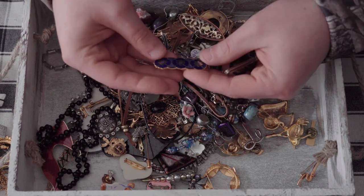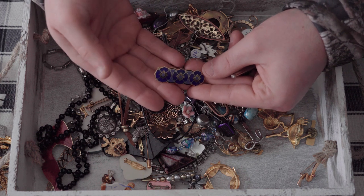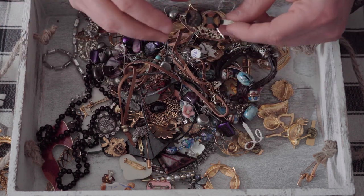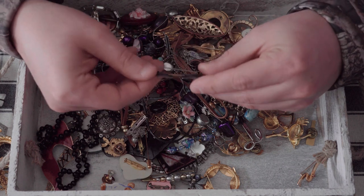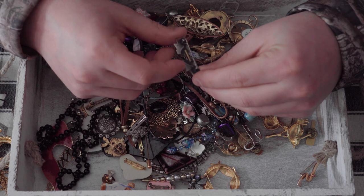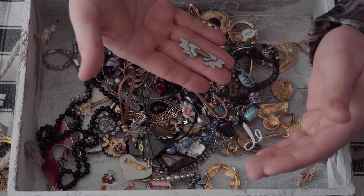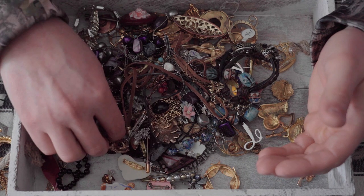Here we go. That's some like cloisonne. That's pretty. Little blue flowers. I like that one. This one's broken. Get rid of that guy. This one here, I believe it's made by RM Studios, I don't know, but then it's Mark Sterling, 1990, very 1990s and 80s-ish. It's cool. Keep that guy.